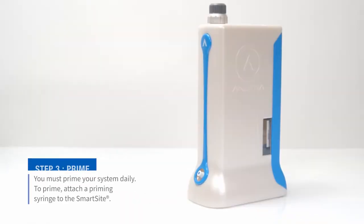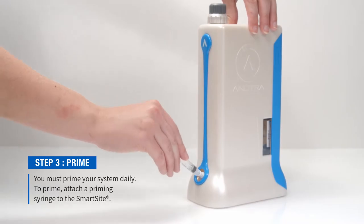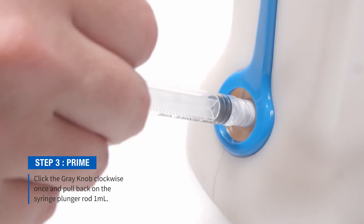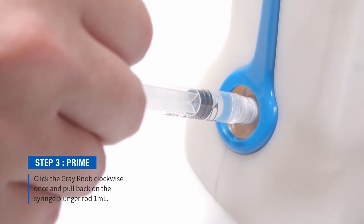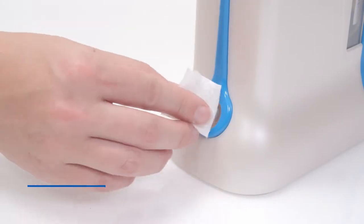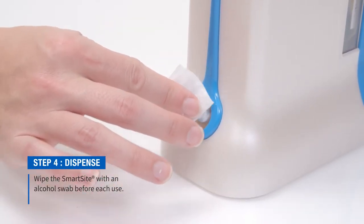You must prime your system daily. To prime, attach a priming syringe to the smart site. Click the gray knob clockwise once and pull back on the syringe plunger rod 1 milliliter. Remove the syringe and discard. Wipe the smart site with an alcohol swab before each use.